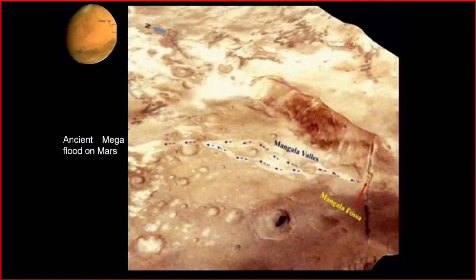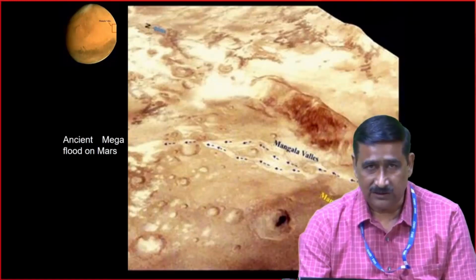Because here you are not finding any snow peaks or that kind of pattern, the water is being emitted by a rupture. So it suggests that even if water is not available on the surface, there is a high chance that water is there inside it. It is one indication that subsurface processes might exist, and there are chances of life. That's what it shows. We found that there was a huge outflow of water in Mangala Valley in ancient times. The signatures were seen from the Mars Color Camera.